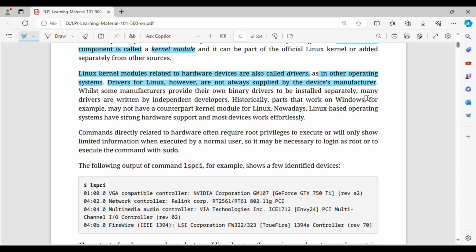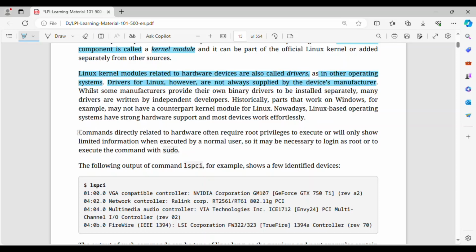Historically, parts that work on Windows, for example, may not have a counterpart kernel module for Linux. Nowadays, Linux-based operating systems have strong hardware support and most devices work effortlessly.